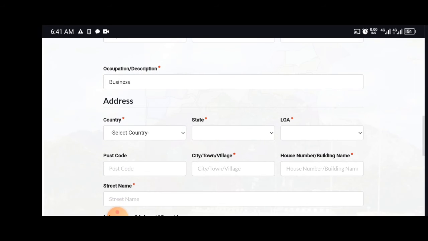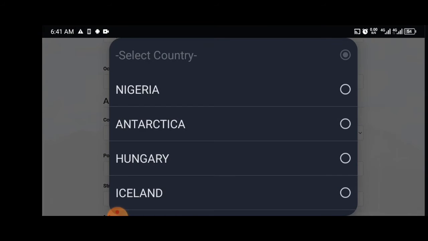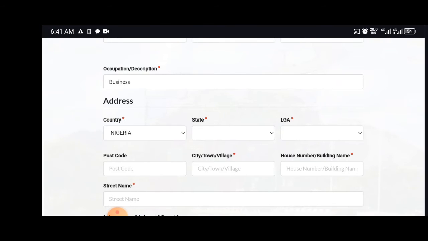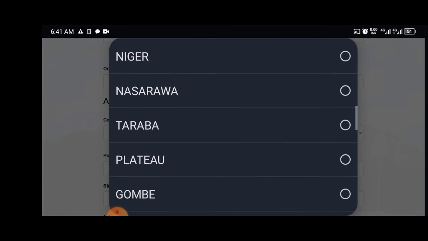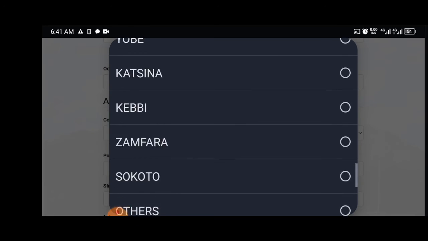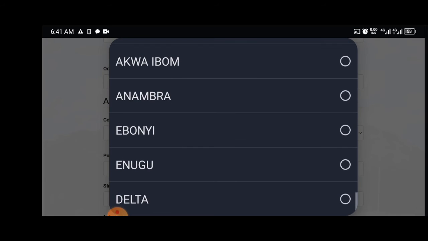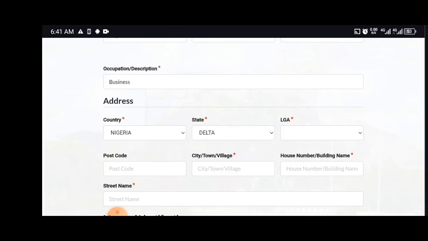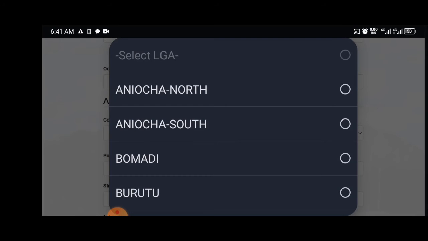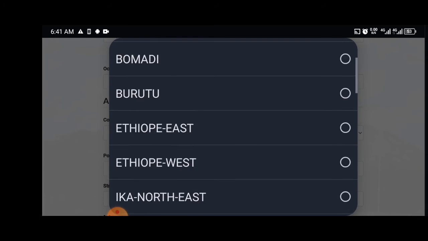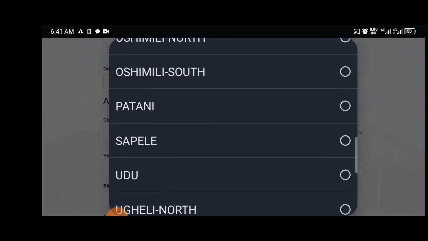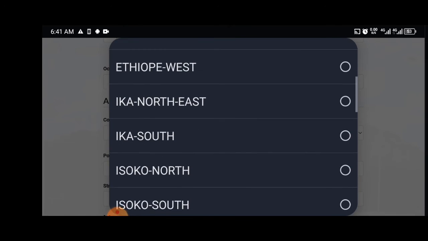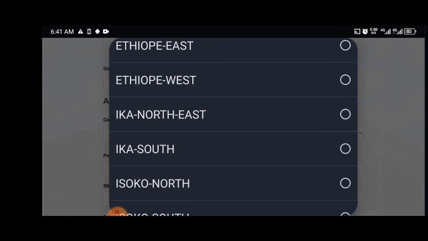I go over to address, select my country, of course is Nigeria, select my state. So you navigate through to get to your own state and then choose where you live, not where you are from, sorry.